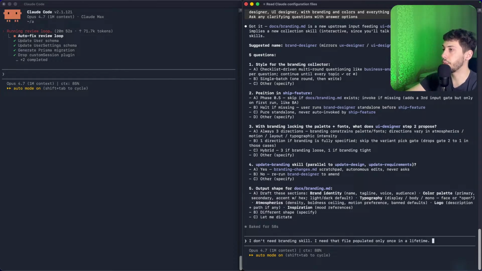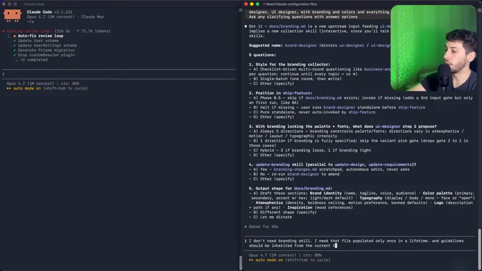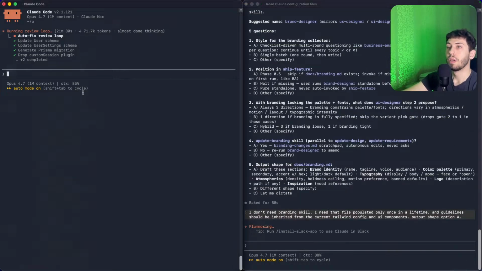Skip if it exists with brand lock in the palette plus points for that. And guidelines should be inherited from the current Tailwind config and UI components. Output shape, draft these sessions, brand identity. Let me dictate. Interesting. Okay.